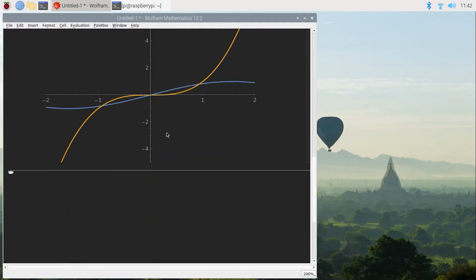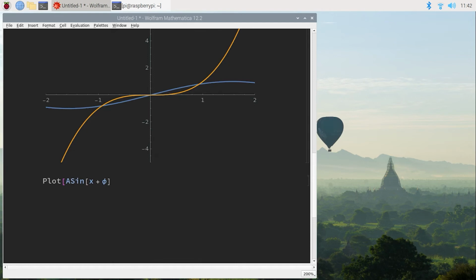Okay, so just another addition here is the use of the Manipulate command. This is super, super powerful, and it can be combined with plotting to make an interactive graph really, really simply. So the function I want to plot is, let's say, the sine of x, but I want to be able to vary the magnitude of my sine function as well as the phase. The phase, I'm going to use the symbol phi. It's just a Greek letter, so escape, phi, escape. And the amplitude of my sine function, I'm going to call a.